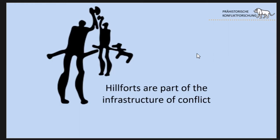There are two things I want to mark out. First, hillforts are part of the infrastructure of conflict. We should turn away from a pacified view of the past and from seeing hillforts as merely representative, because building these large-scale ditches, earthworks, and fortified hinterlands makes it clear that conflict was the main goal.